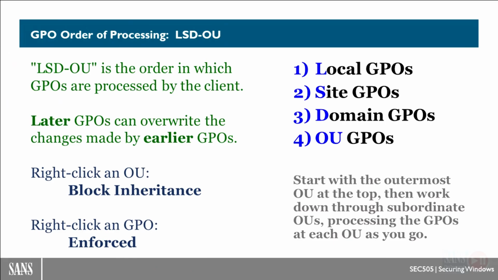So what happens then if you have multiple GPOs? Which one takes precedence? Well, the GPO that takes precedence is the last one to apply to the machine and touch that setting. So again, if we think of, let's say, the screensaver, or how about a PowerShell policy, the last GPO to modify that registry value or change that NTFS permission on the hard drive, that GPO is the winner.